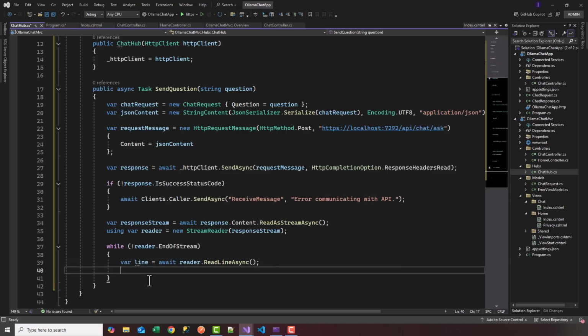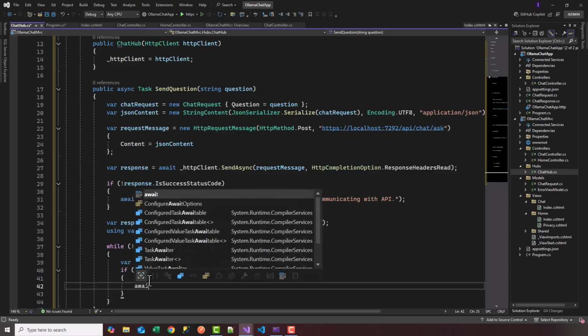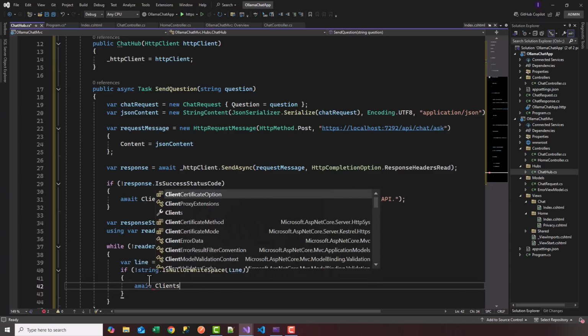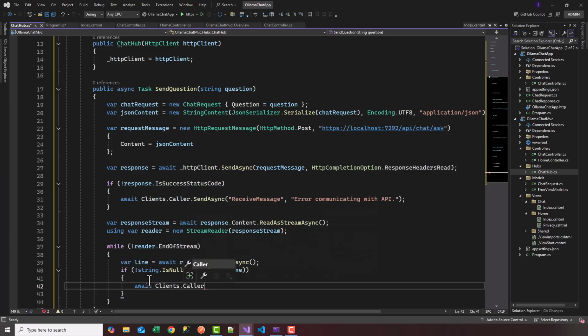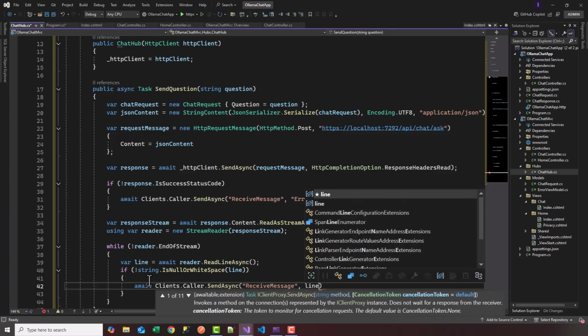Then check if the line is not string dot is null or white space line. And if it's not, basically we just return back to our caller using SignalR. So we'll say clients dot caller dot send async, and we'll say receive message, and we'll pass the line.